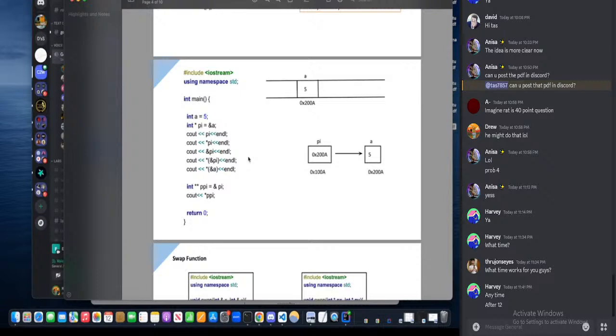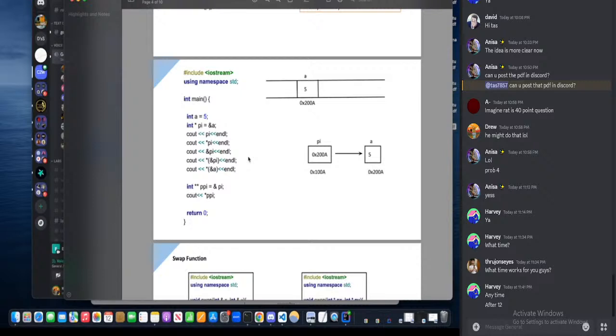Yes. So let me explain this. So int *pi means that within the pi value, it is storing the address of A. In this case, the address of A is 0x200A. Can you repeat that one more time? I zoned out. I'm sorry.